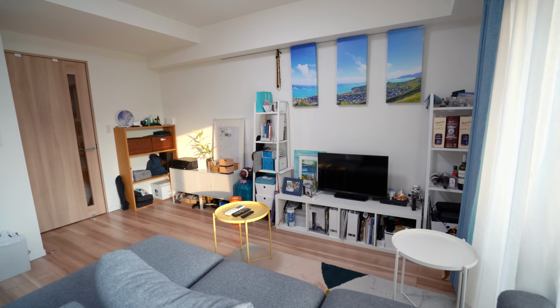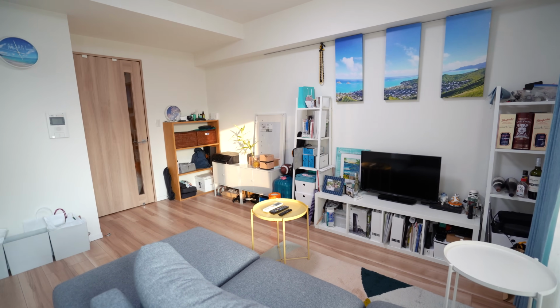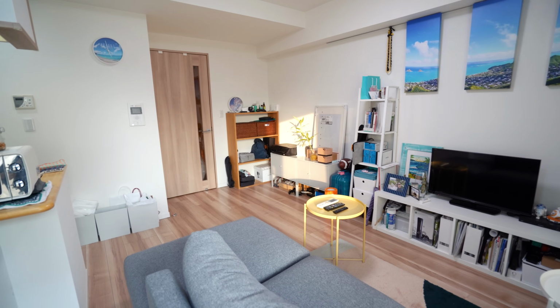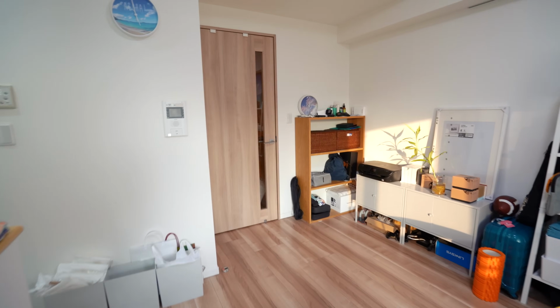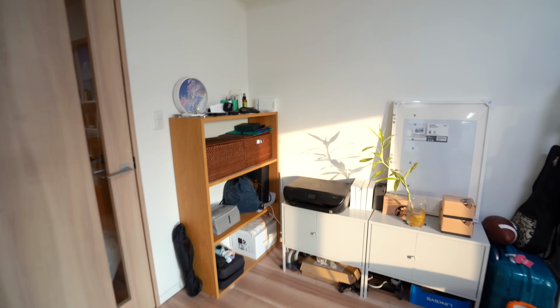As you can tell, it was pretty loud outside on the balcony with all the cars and the trains passing by. So luckily the windows are double pane, so it pretty much blocks everything out. So it's pretty quiet in here. But that's pretty much it. So let's go down and I'll show you around the place a little bit outside because it's a huge factor in price. So let's go.